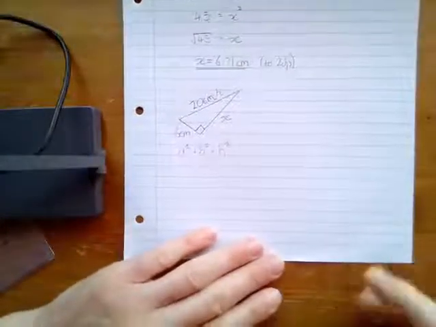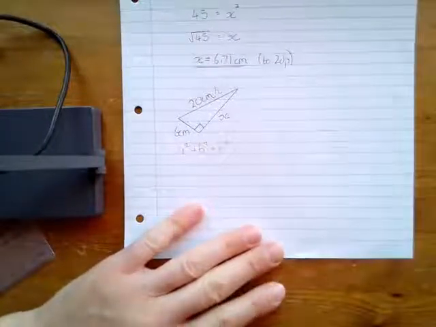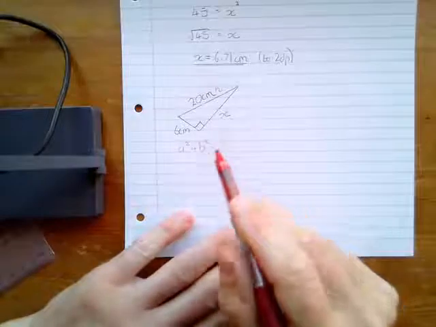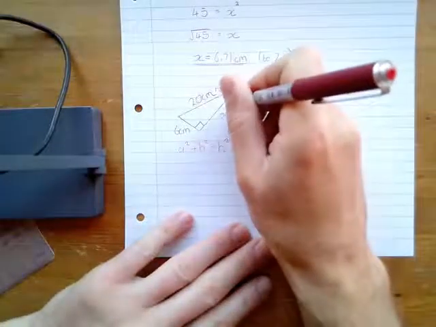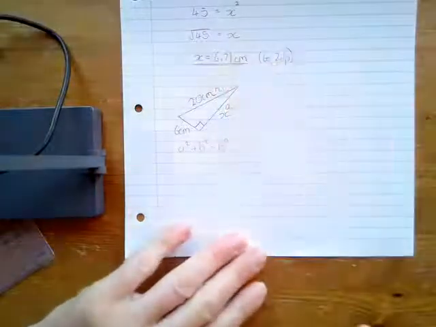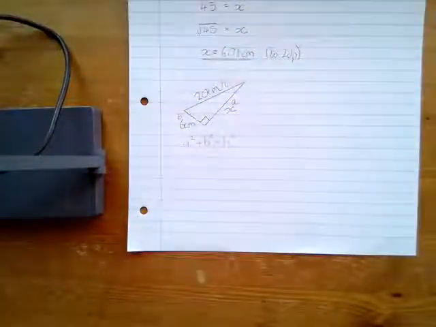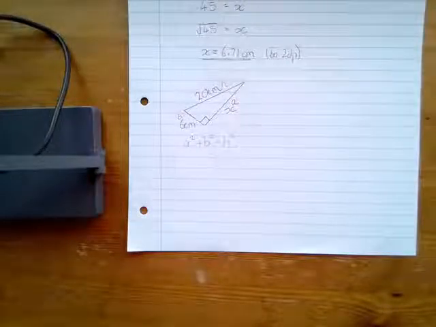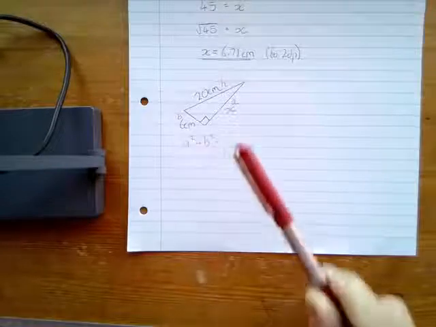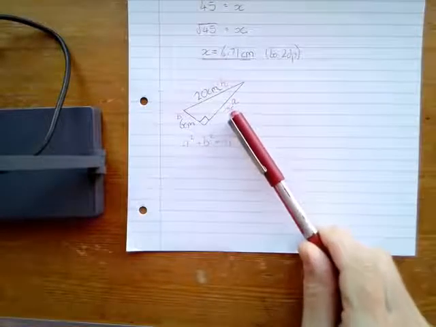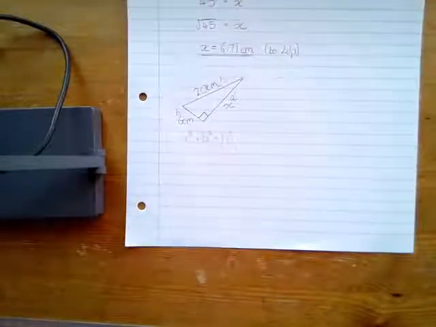Okay, and now we need to label the other two a and b, and you can do this either way round. However, if you're trying to find one of these two sides, then I would advise you to label the one you're trying to find the A and the other one the B. So try and remember that. It does work if you don't, but it just makes it easier to see what to do when you're putting the numbers into the equation. So try and remember to label the one you're trying to find with an A if it's one of these two sides that you're trying to find.